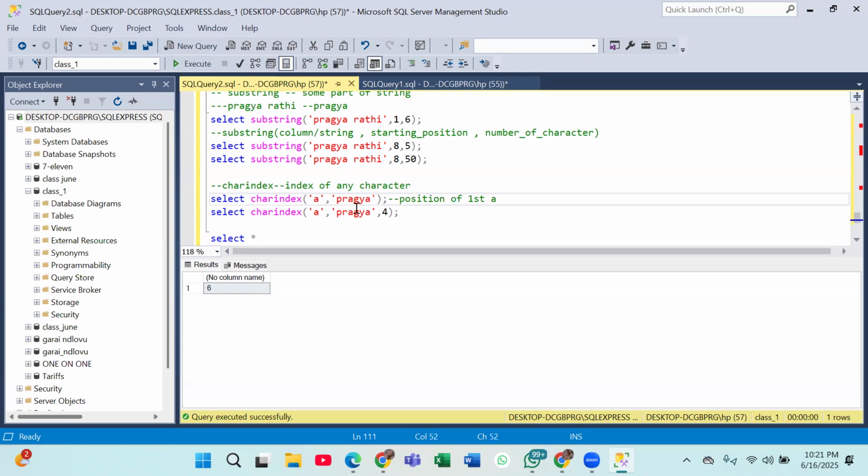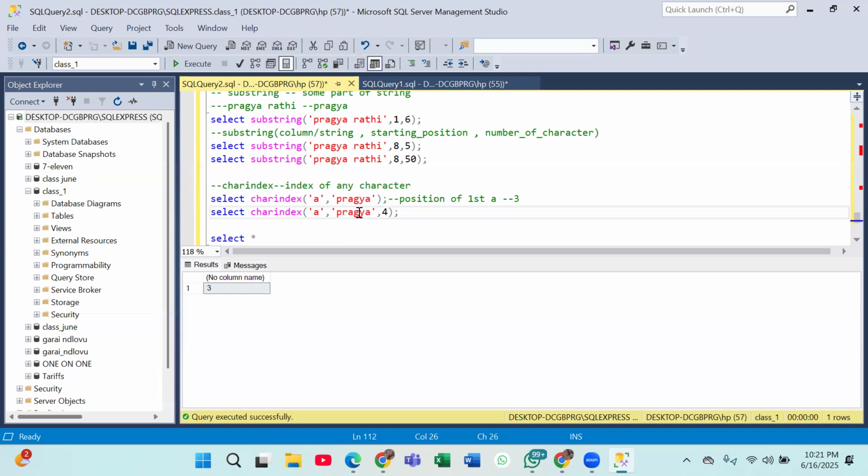Okay, so at what position do I have A? 3rd. Is this clear with you? The first one. Umesh, I want the position of the second A. So what will I do? I'll start with the 4th character. So what is your 4th character? G is your 4th character, right? After G, you have A at the 6th position only, correct?